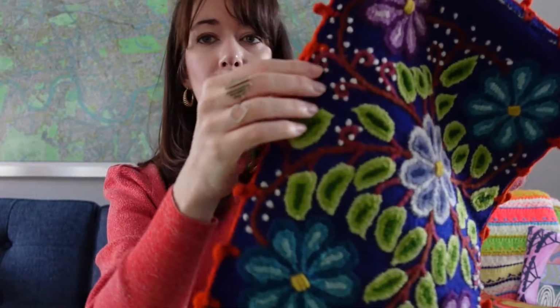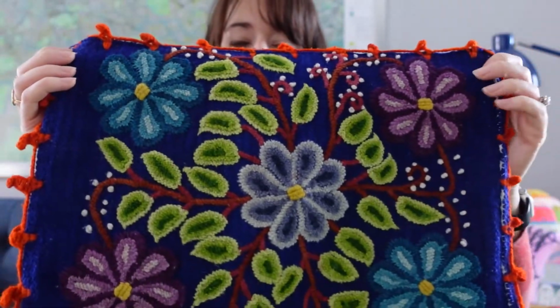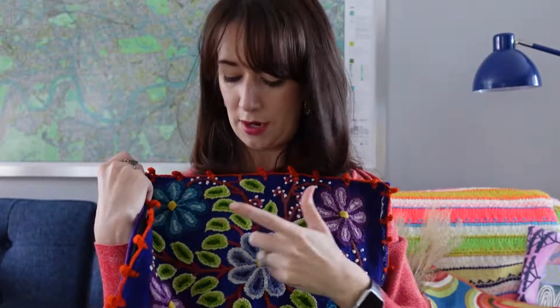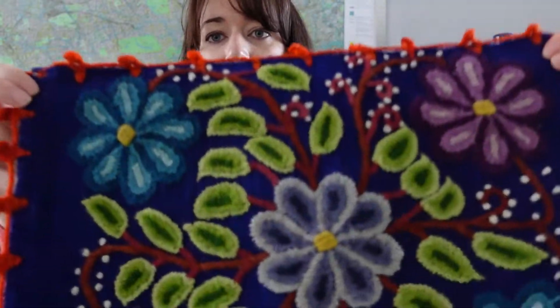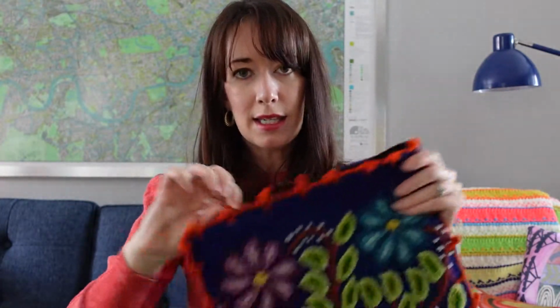I just love the little pop of orange detailing around the sides, and all the stunning color. I loved how it has the deep tones and the bright tones on top, so they're just this beautiful contrast. So yeah, when I saw this, I had to get it. I believe it was $18, so I paid a little up for it, but frankly, for a hand woven pillow, this is amazing. It's nice because it has the zipper, so I'll be able to stuff it.